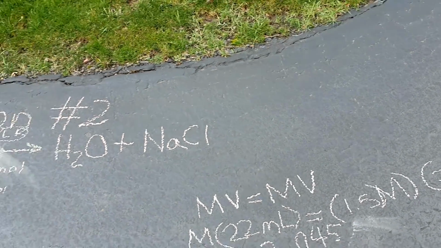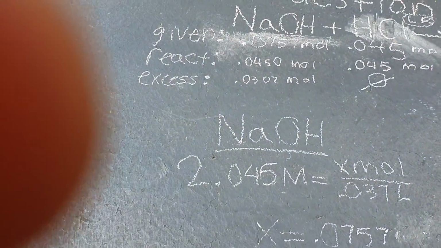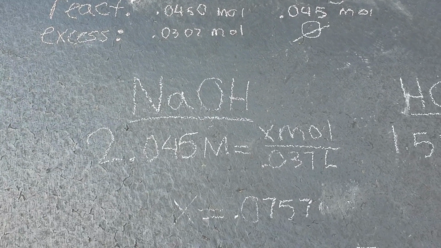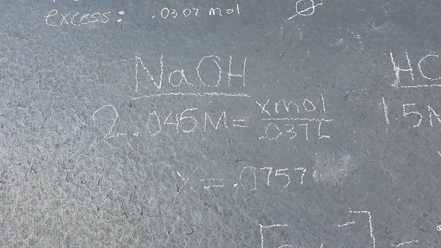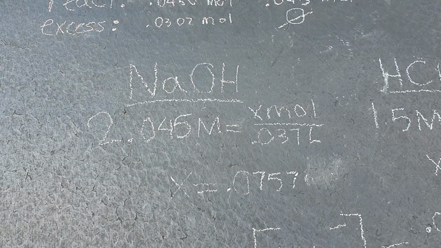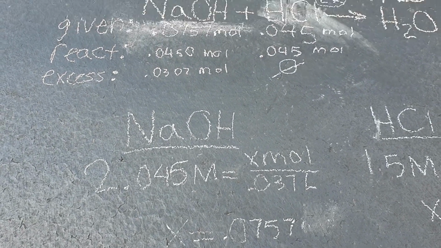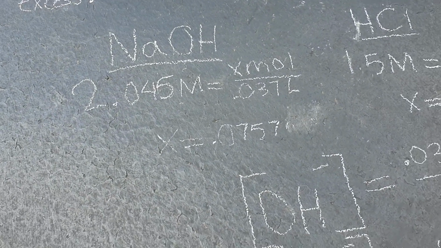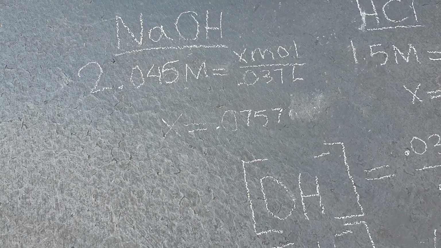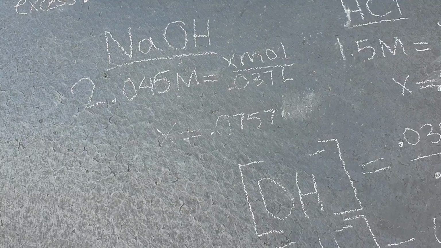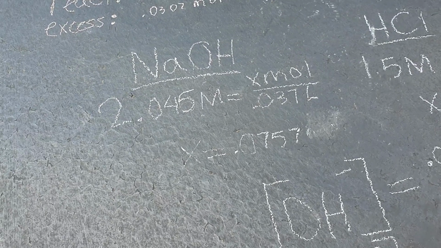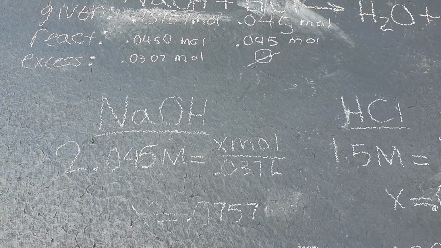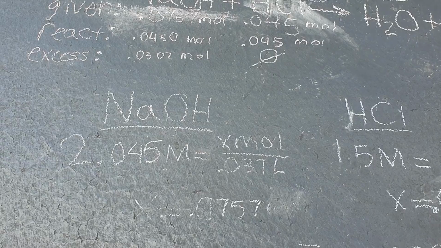Now using that, we can solve for moles for both of the reactants. So sodium hydroxide, we know that its molarity is 2.045, and we know that we added 0.037 liters in total. Now keep in mind that the 22 milliliters that I just used in the other equation was purely to solve for the concentration, because we know in total that we added 22 milliliters, then another 15, making it a total of 37 milliliters. Of course, we got to divide by 1,000 to convert to liters, which would give us 0.037 liters. Solve for that, and we have x equals 0.0757.